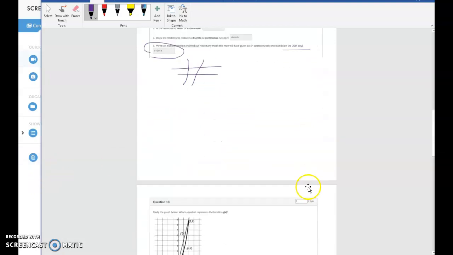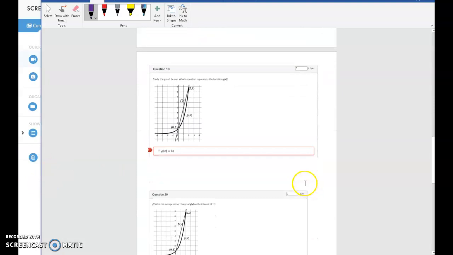So you're missing the right type of answer. All right, let's look at the next one. So 16, it says they're given a graph of f is the line, g is the curve, and they want to know which equation represents the curve, because that's g. So you wrote the line. Since it's exponential, it'll be like y equals b to the x. So you need to find points that are on 0, 1, and that go through this curve right there. Okay.